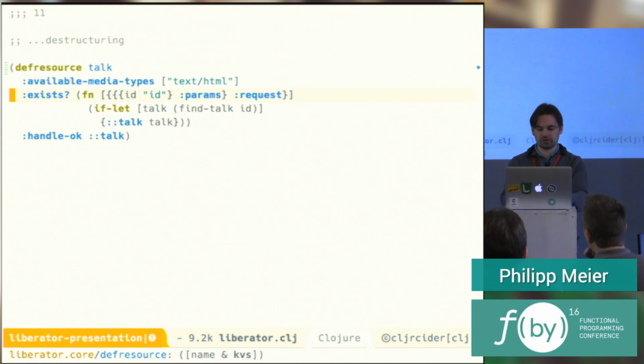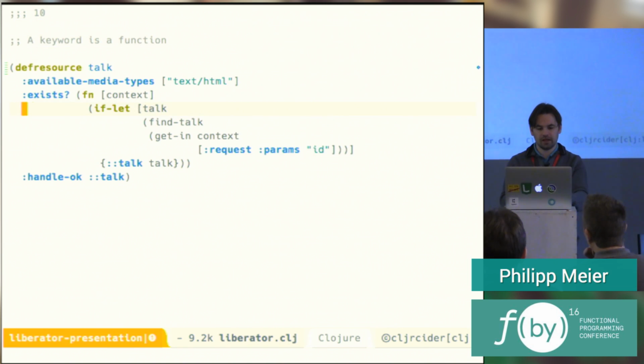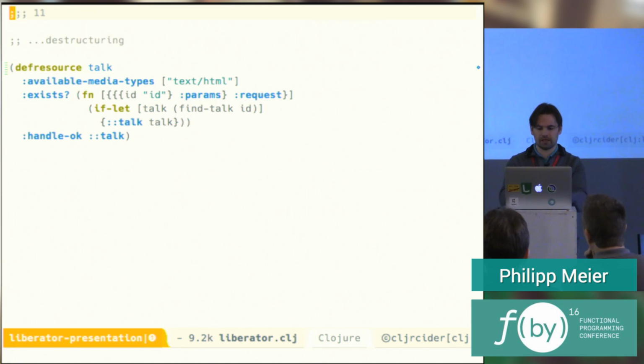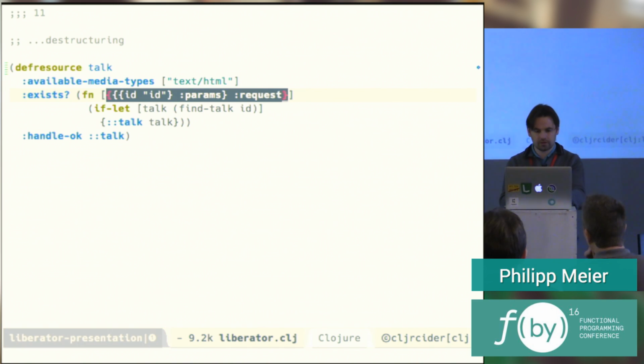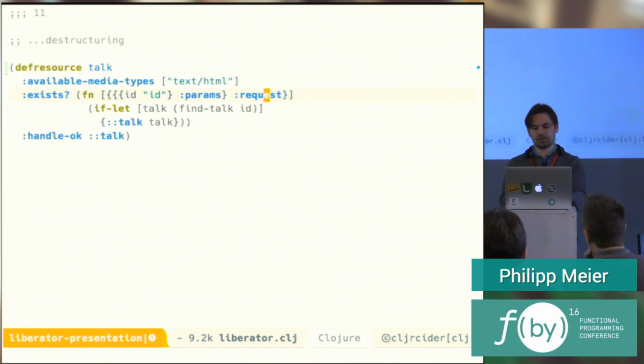So now we can use destructuring. You remember, when you go back to the last slide again, this is quite some code to get into the context and request param, and look up the ID. You can use Clojure destructuring syntax, which is nice, so we can destructure. This whole thing here is the request map. Then we bind into the request key, another map into the params key, and then finally into the ID key and bind the ID. So it's even less code, nice and easy, just making sure it still works, right?